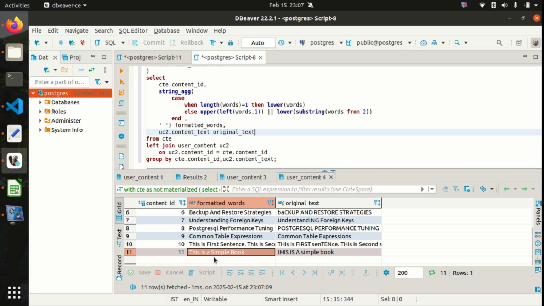Now, still, it doesn't look good to the interviewer, and the interviewer says, "Hey, now how about the first letter of every sentence is going to be uppercase, and that's it. Okay, the rest of them should not be uppercase, right? The rest of them should be lowercase." So, how are we going to do it? That's pretty much simple.